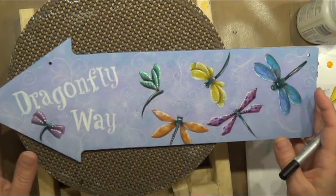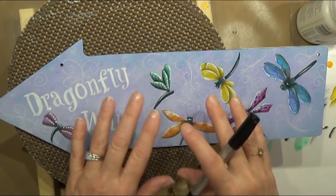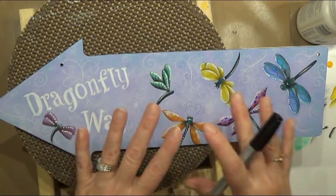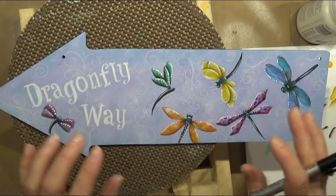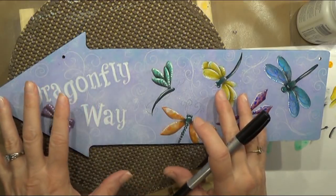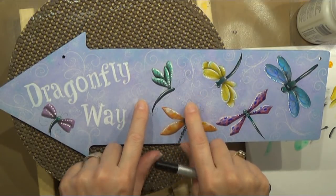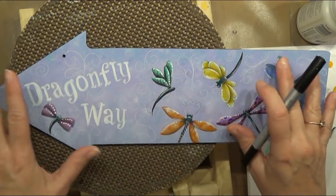You can add this in the background. I would maybe recommend adding it before you add your dragonflies, but because I wanted this to come after I did all of my dragonflies, I just hand drew it in. It will be part of the pattern, so you don't have to worry about trying to figure out how to do it. But I just wanted you to know that you don't have to have a stencil for this. You can use a liner brush to put it in with some thinned black paint, thin to inky consistency, or you can use a stencil and stencil it on with some black paint.